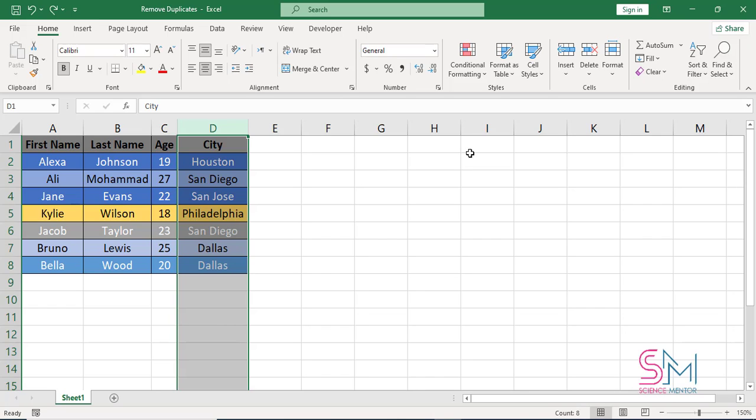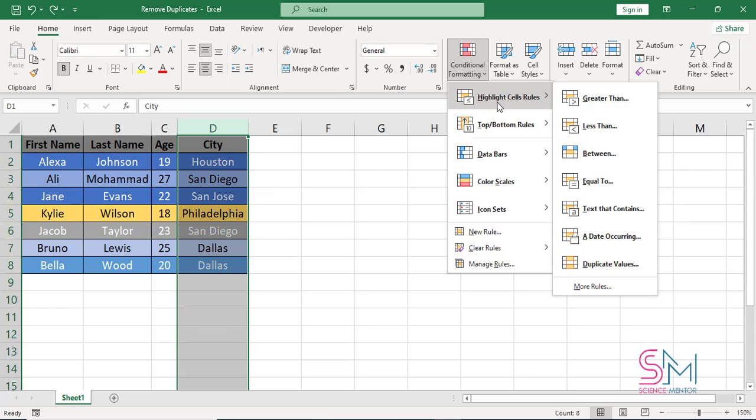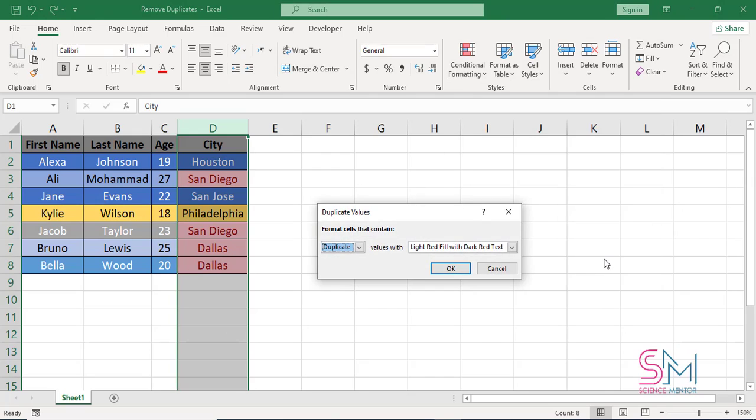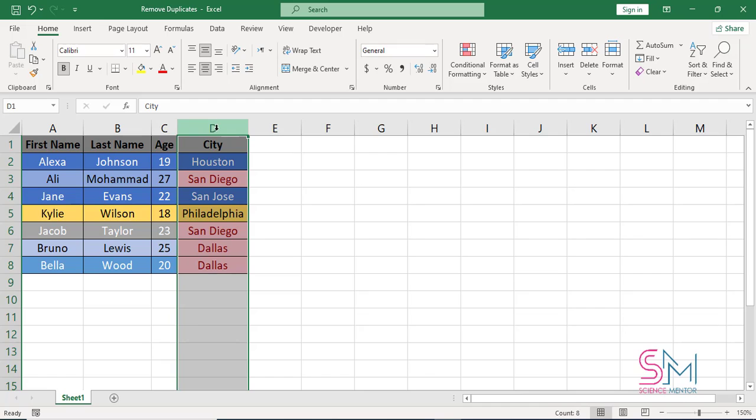Sometimes duplicate data is useful, sometimes it just makes it harder to understand your data. Use conditional formatting to find and highlight duplicate data. That way you can review the duplicates and decide if you want to remove them. Select the cells you want to check for duplicates, go to Home, click Conditional Formatting, and then highlight Cell Rules and choose Duplicate Values. To select duplicates easily, you can use filter options.